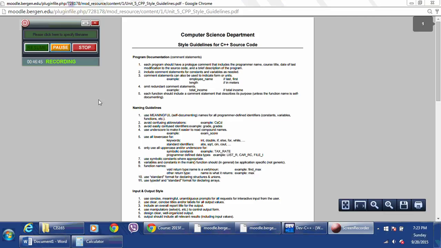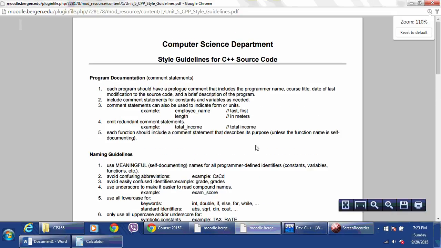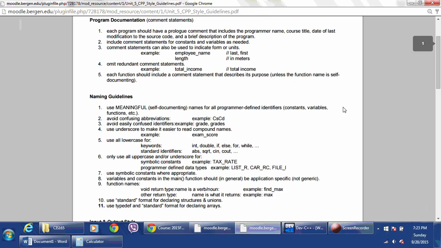Okay, let's resume. The style guidelines for this class are, as you've seen from the programs that I've written, and we'll go over these real quick because I don't want to waste too much time on them. You can read them yourself. They're not that strict, but again, it's not to give you a hard time. It's just so you write cleaner and more readable code.